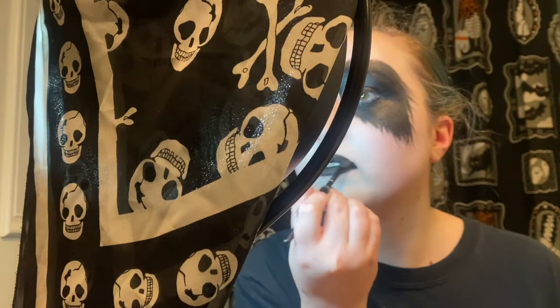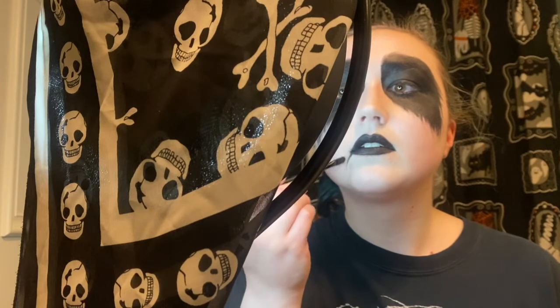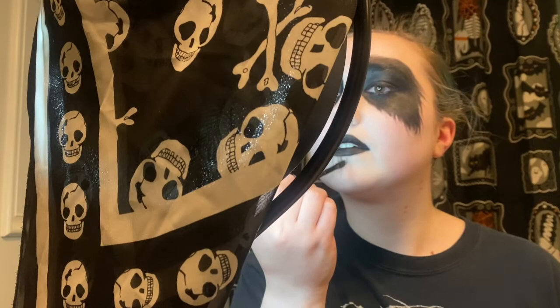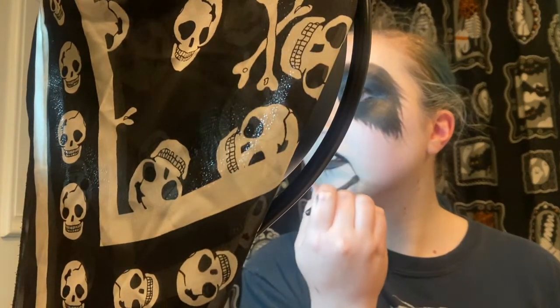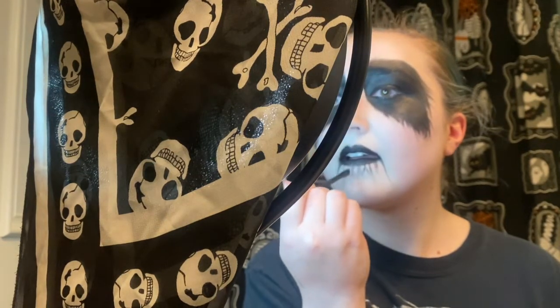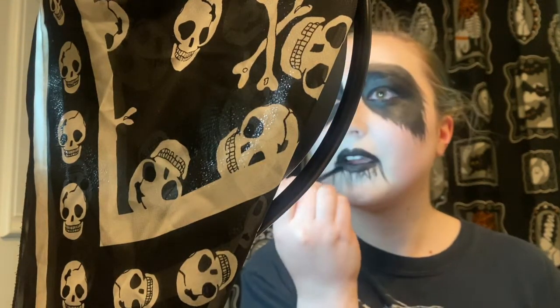Okay, I messed that up a little bit, but it's gonna get messed up on purpose. Okay, I think I'm just gonna wing it. Oh my god. The cool thing about corpse paint is that even when you do a shitty job, it still looks pretty cool. Oh my god, I'm so digging it. Okay, do I want to put some on the top is the next question.